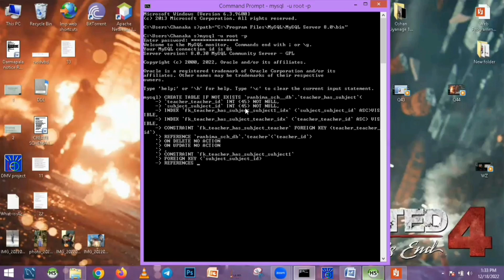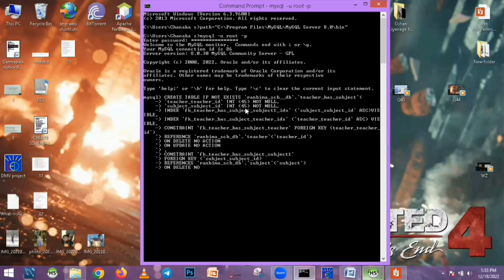References, and below database name, and now we want to get the table name, subject, and use this on delete no action keyword.